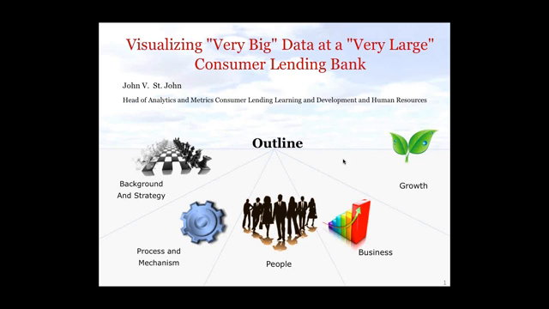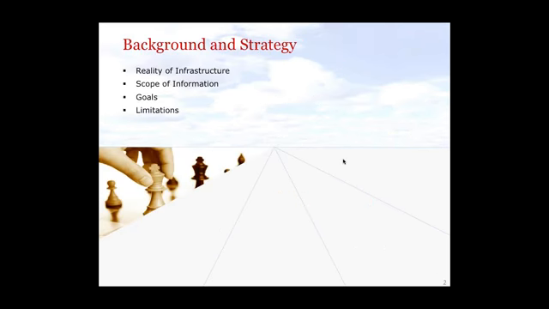And that is specifically what our HR team does. We're going to be talking today about how the data associated with human resources is used to help run the nation's largest bank. And I'll be discussing sort of where this came from a background and strategy perspective, how we adapted our data sets to begin moving forward with a continuous feedback and continuous update model rather than a weekly, monthly, or bi-monthly report type of model. I'll be talking about the process and mechanism we use to put that in place, how it actually is used by our people. Then those people, our team members, are used to work within our business, all of our lines of business, and then to grow through serving all of our customers.